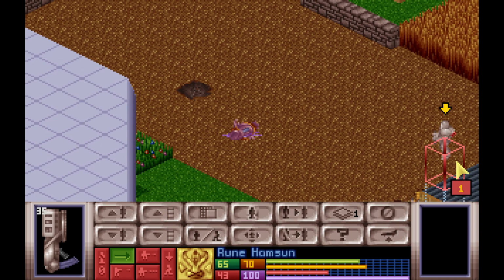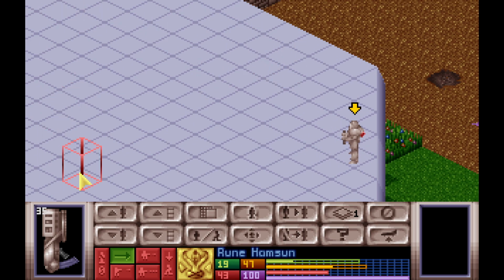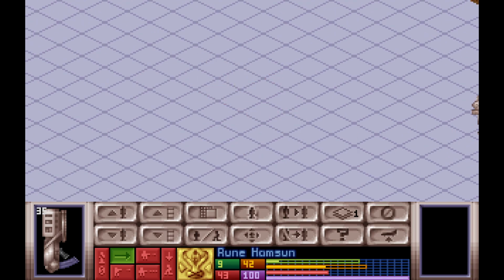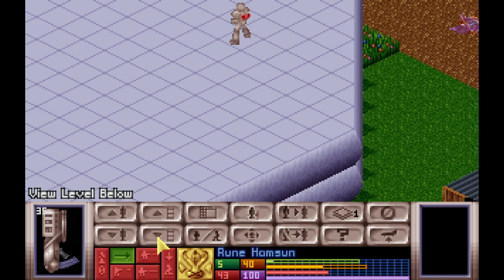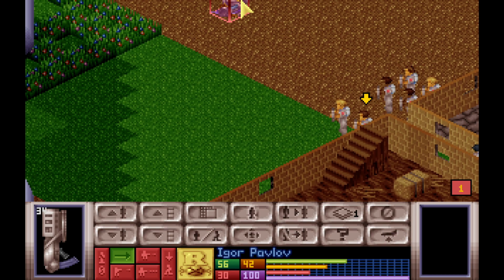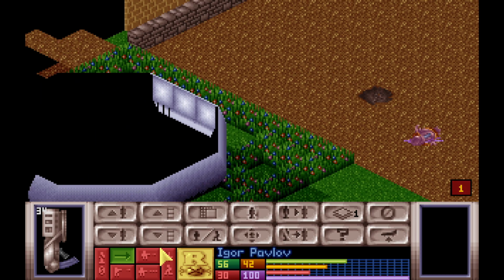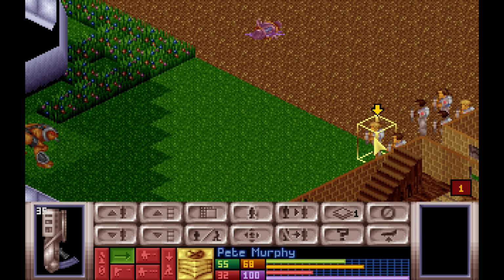This guy, I'll move them onto the UFO roof. I think they'll be able to use their motion scanner quite effectively, although I'm not sure how many floors it works on vertically. I know I've had people on the roof before and it's worked on the level below, but if it works on all levels, the entire screen's just going to be dots.